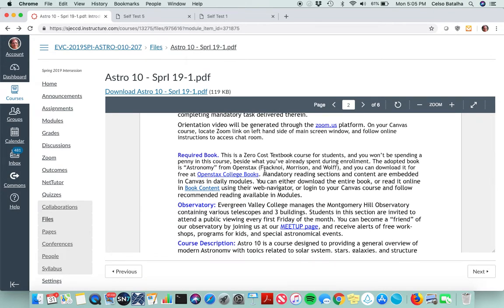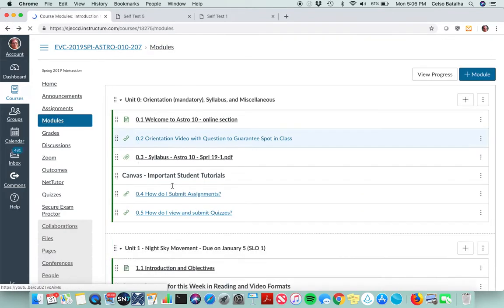How about a book? Do you need to buy a book? No. The book is OpenStax. You can download the entire book and just have it on your mobile device, or you can print it out, which I don't recommend, or you can buy it in the bookstore. So whatever you want to do. But I do have all this book content available here.